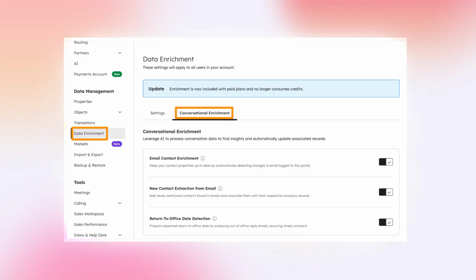We're still just in AI basics, inbox automation. This used to be done the legacy way through your inbox connection. You could just turn it on. But if you've got data enrichment and a new conversational enrichment beta, I think it's still in beta, I'm not sure if that's rolled out yet, but you can turn that on. It's part of your data enrichment settings. Yes, you mentioned this earlier. It's got the return to office date detection. It's quite nice. It looks for that just in email replies or signatures, and can put that against the contacts. So that's good. Put that in place. What else have they got?